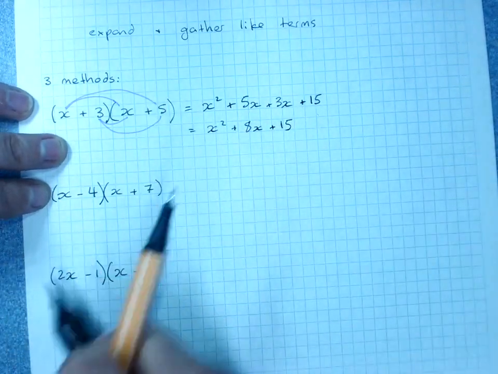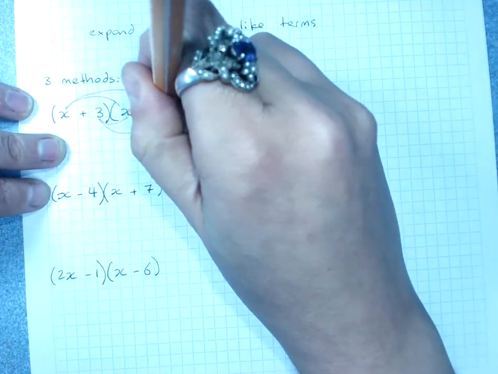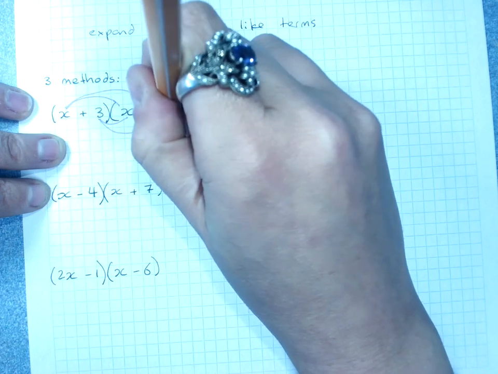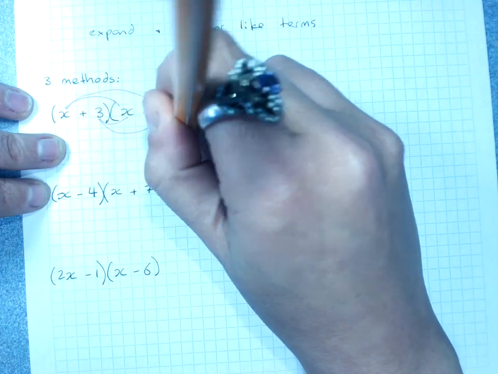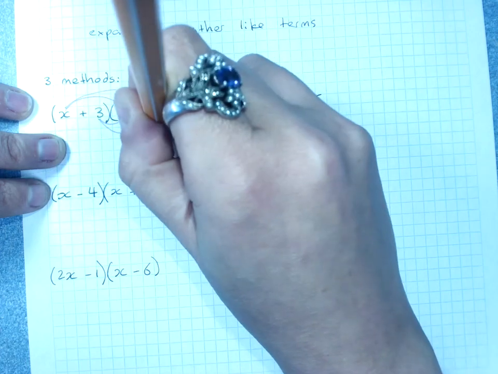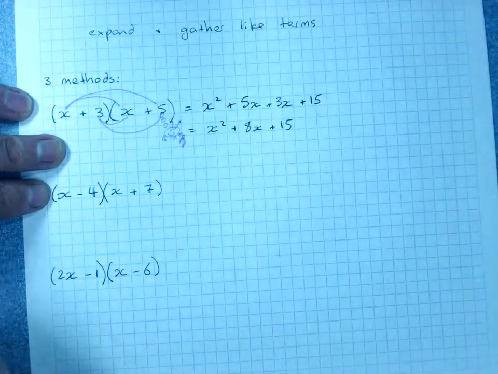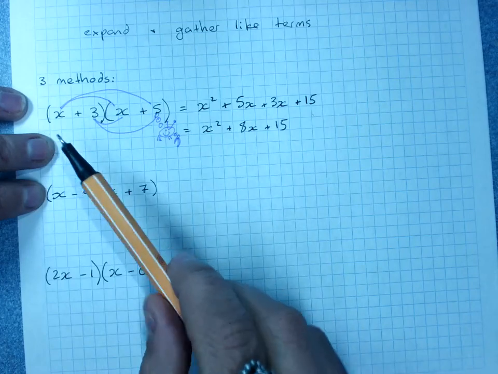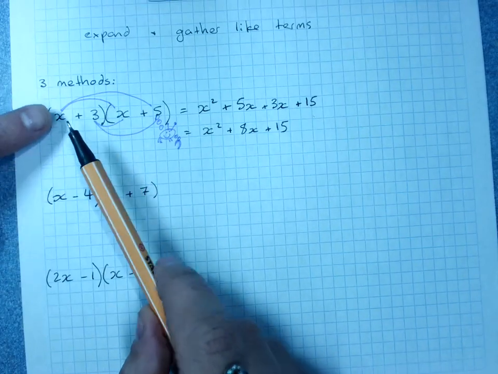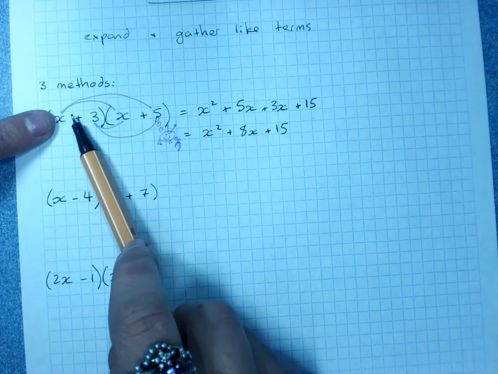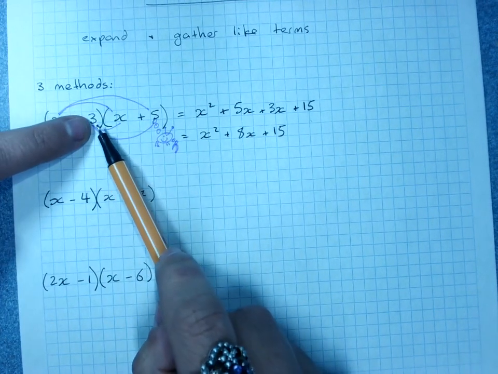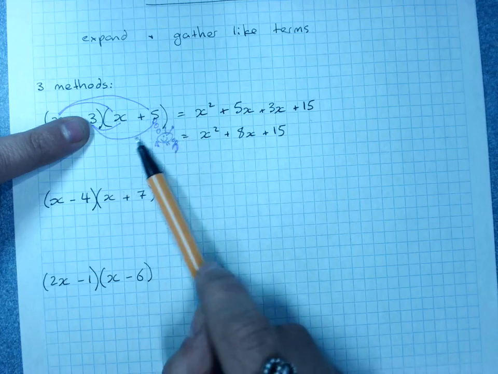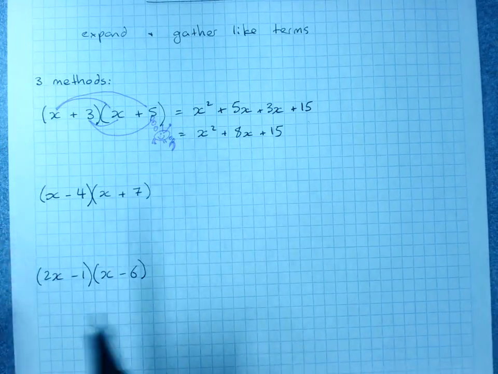And you can see it ends up looking like a crab or a lobster claw, because we can draw in the little friendly crab here. It's one of those fiddler crabs that has one big claw and one little claw. And it's not a bad method. It's just reminding you that you have to multiply the first term in the first bracket by everything in the second bracket, and the second term in the first bracket by everything in the second bracket. Also, you don't have to draw the crab.